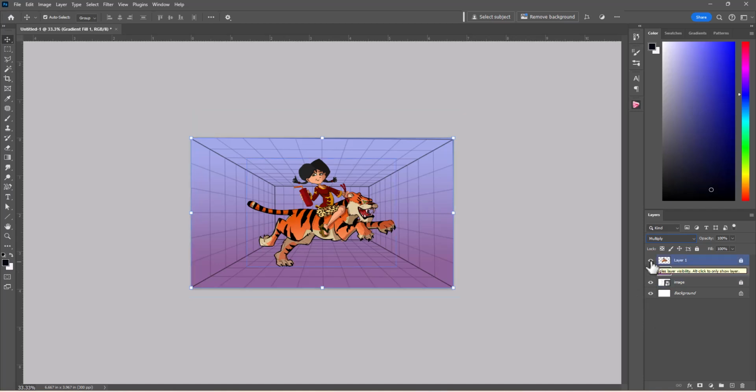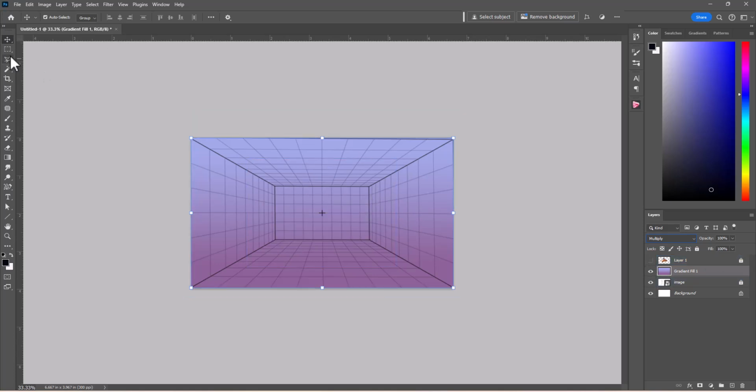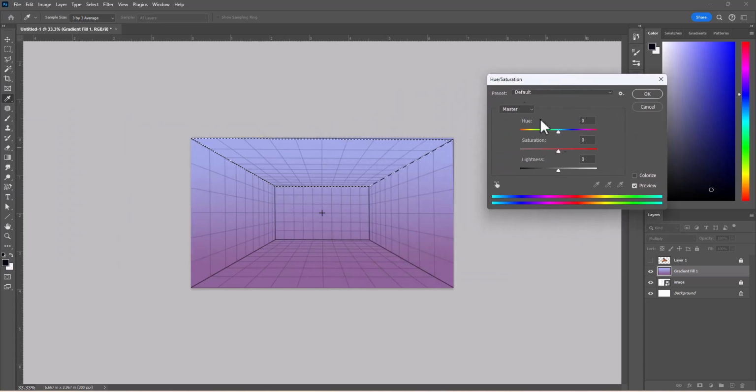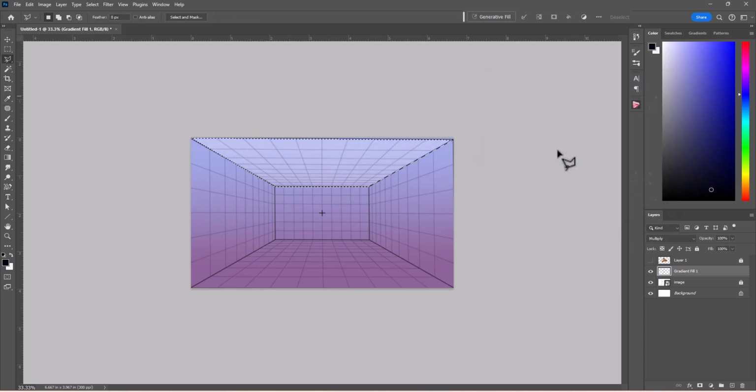Okay, the next thing I'm going to do is play up that whole room thing a little bit. I'm going to hide the main character and then take the lasso tool, the selection tool. Not really a lasso. I'm going to select the top of the gradient here. And I'm just going to use hue saturation, and I'm going to lighten it up a little bit like that. So it's still got the same gradient. Oops, I accidentally. Yeah, of course there's nothing there.